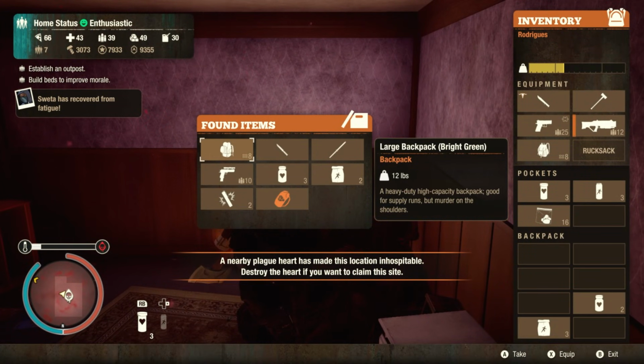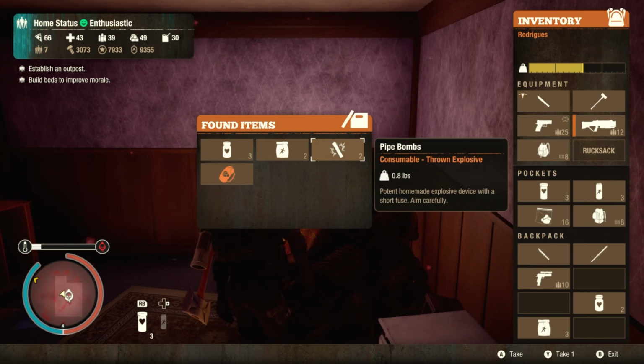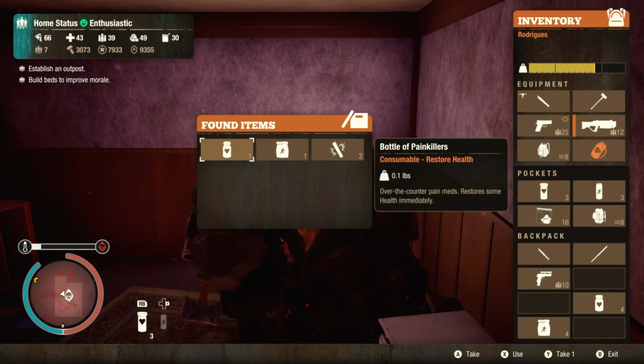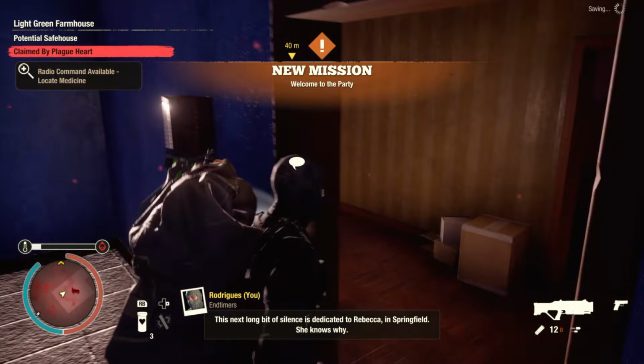Second plague heart, we get samples, a bang that we can sell, another katana machete, king vulture, we can probably sell that. I have a feeling that'll be worth a good bit. That stacks, oh, but it doesn't stack quite. We had the three inventory. Can we call more? Yes, we can call more people in. Let's see if it works.